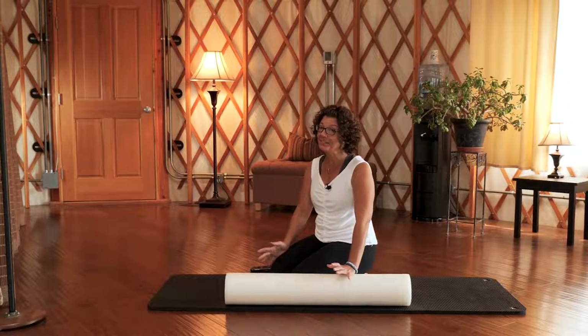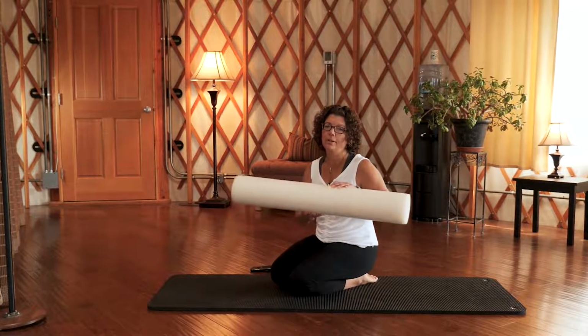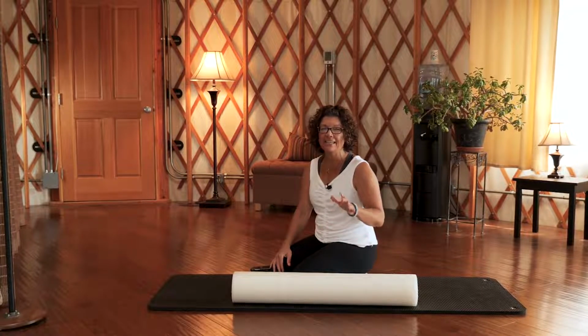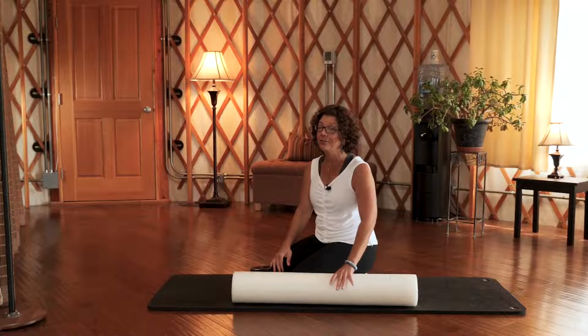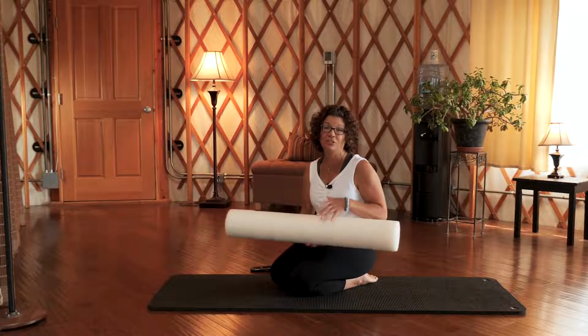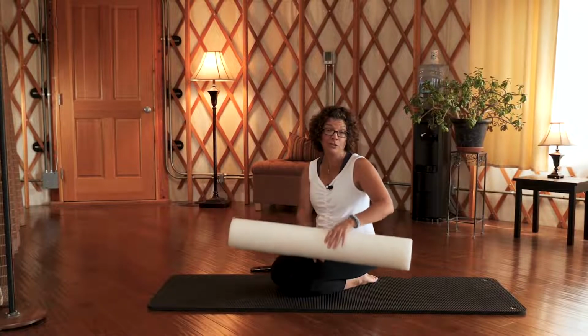And today we're going to get down on the mat. So grab your foam roller and let's share a moment together. All right, so here we are. I do use a full-length foam roller all the time. If you have one of those shorties, I can give you a modification, but I really do prefer the full-length foam roller. I find that it's just so much more versatile and you have plenty of roller to work with.